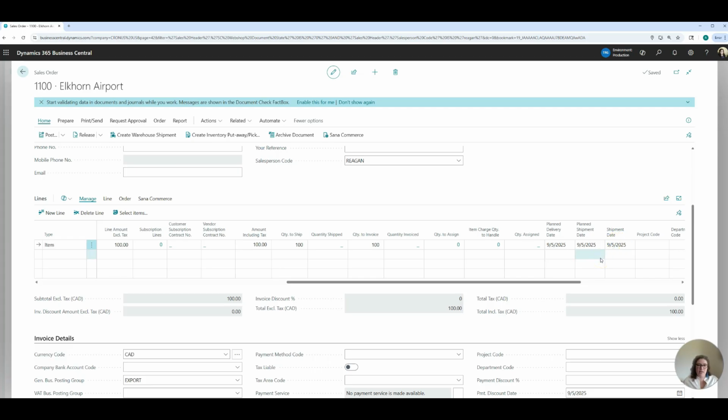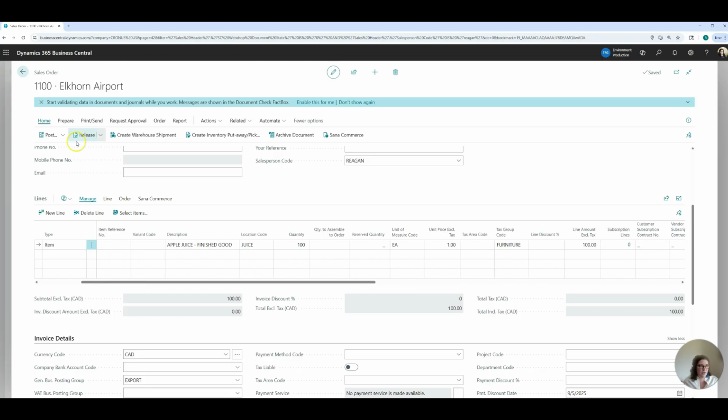So if I say that I have to ship this out on September 5th, it's going to make sure that I go back in time and I buy everything and I build everything so that way I can do that. So it's very important, like I talked about earlier, when all your different data points are set up in the system, that they're not just set up once, but they're also maintained. So from an item card standpoint, you can do all this setup, and that one's a little bit easier, but the maintenance on what needs to happen on sales orders and other things like that has to be done. Otherwise, the suggestions that you're going to get in the planning worksheet just aren't going to be valid.